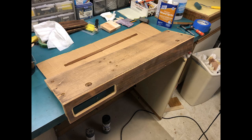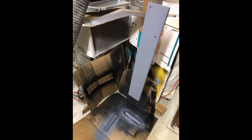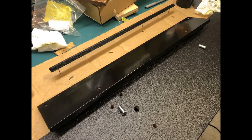I still had plenty of the tough, textured Duratex black paint here, so the areas that had shown the most wear and scratches over the years could be done in Duratex, which included the bottom and back panels, with just the top panel above the keys and the cheek box being done with regular black spray paint and a satin poly clear coat to give those pieces a more refined finish.